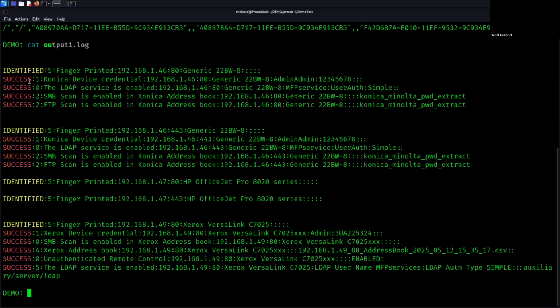And here we tag these things. Identified means that we've identified with a fingerprint. Currently, the newest release of Praeda-II has over 800, almost 840, I believe, somewhere around there, of actual fingerprints that it'll actually fingerprint devices. We have modules for Konica Biz Hubs. We have modules for Xerox VersaLinks, at least all the 7000 series. And we have modules for some of the Ricoh devices and also for Brother printers.